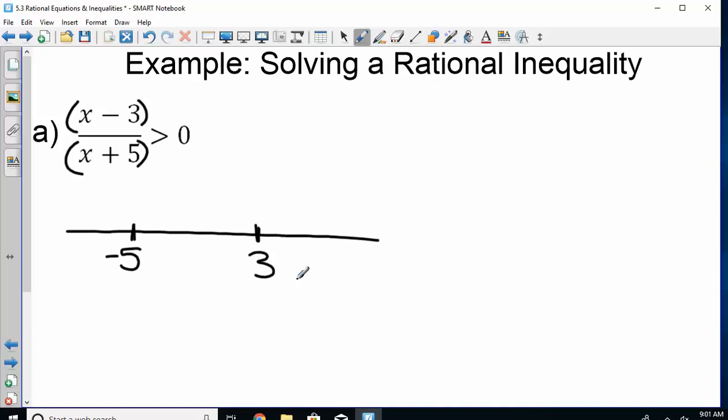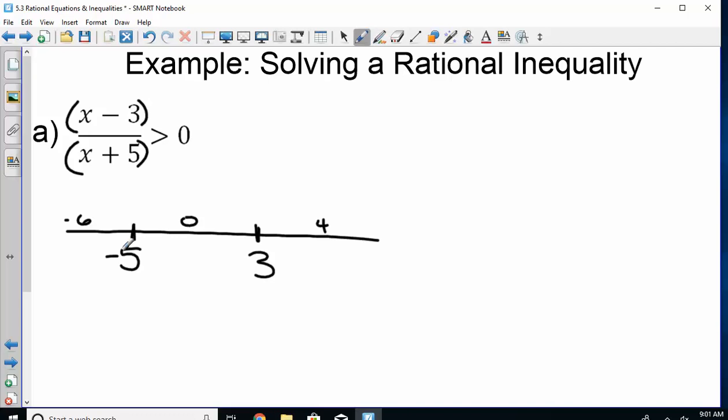The other option, this is my personal preference, but I know a lot of you prefer the graph. I like to just plug in numbers. You pick test points. You pick a number smaller than negative 5, so maybe negative 6. You pick a number in between 3 and negative 5, so maybe 0. And then you pick a number bigger than 3. The idea is, since negative 5 and 3 are the only places where it can change, each section will either be always positive or always negative. We just have to decide. So we pick a number, and we're just going to plug it in and see. I don't even care what the number is, just the positive or negative.